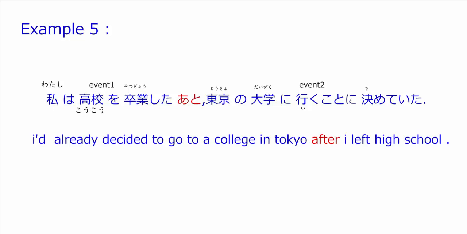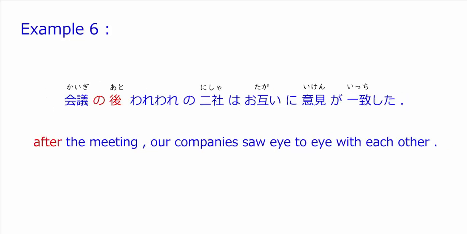私は高校を卒業した後、東京の大学に行くことに決めていた。The first event is a sentence in ta format, but it doesn't mean it actually happened, nor the second event, but the verb at the end of the sentence, which is kimeteita, is what actually has been done. Kimeteita means to decide, and since you need to use ta format before ato, it has been used for the first event, but it doesn't make it a true past tense with a past meaning. Here, using ta format and then ato shows that it's just a way to use it, and you shouldn't think the first event actually happened. It's just going to happen in future. Was it interesting? Now let's go to the next sentence.